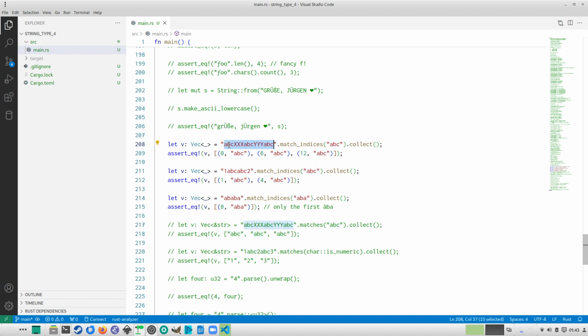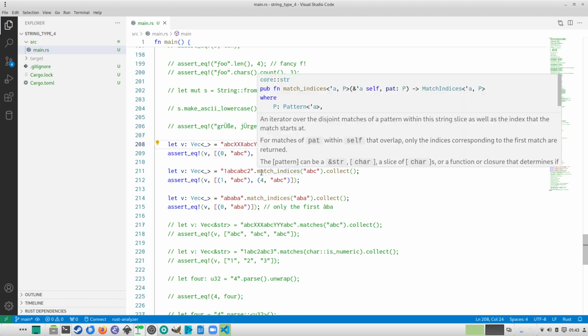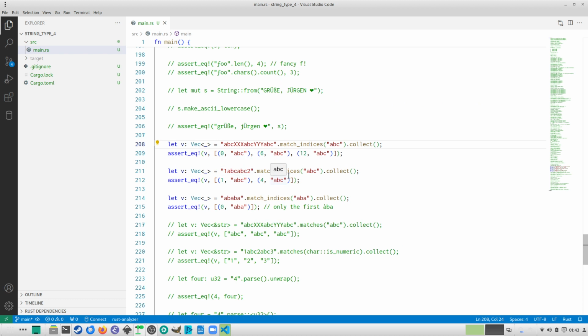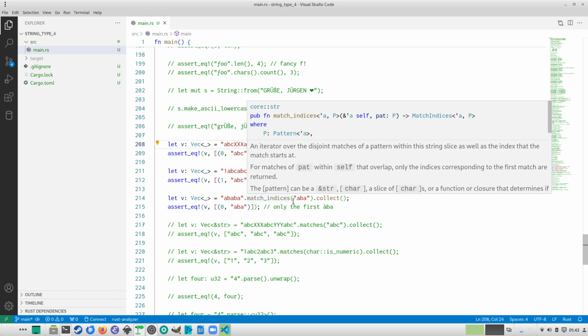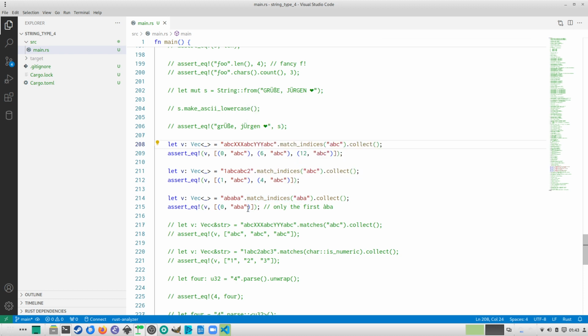So ABC is at 3 places, so indexes and that thing is put. So we compare this with 0 ABC, 6 ABC, and 12. Similarly, ABC will find ABC at 2 positions. ABA will be found at position 1 only. Okay, because it overlaps, it will be found once.